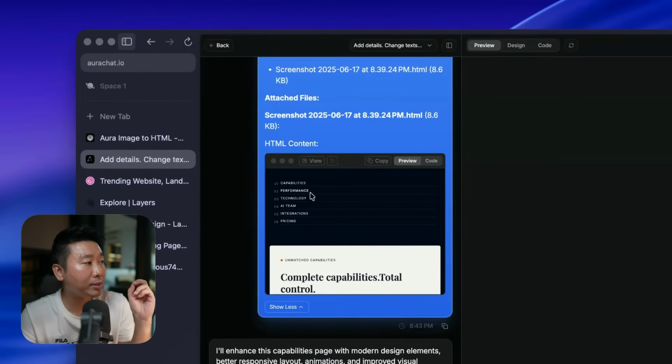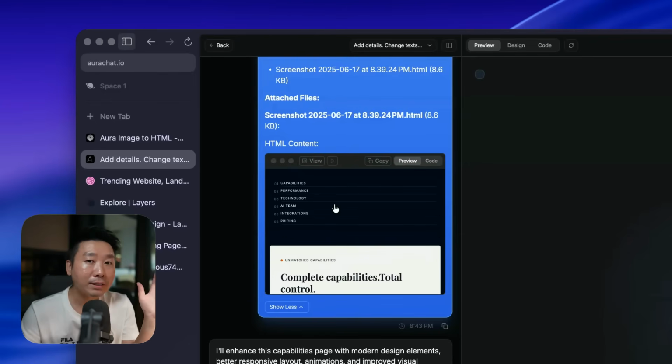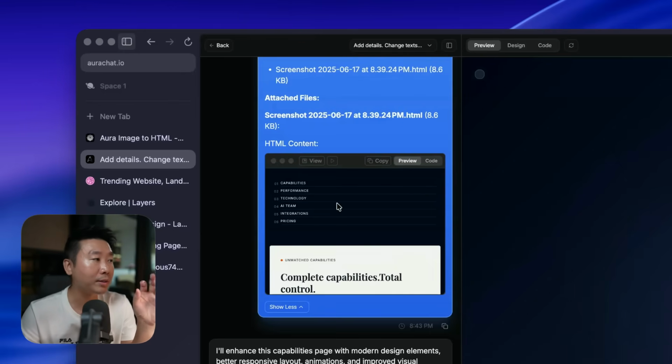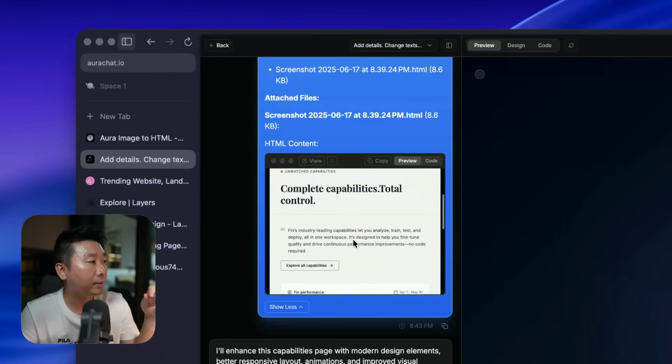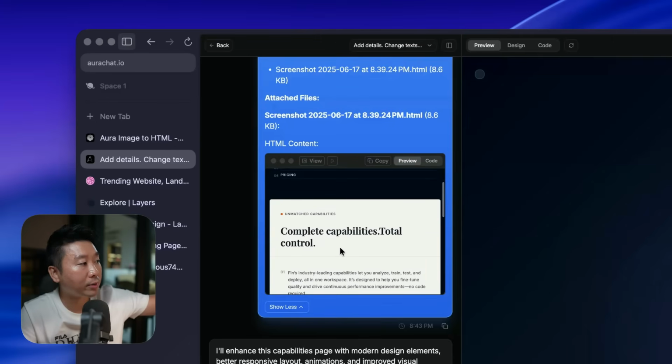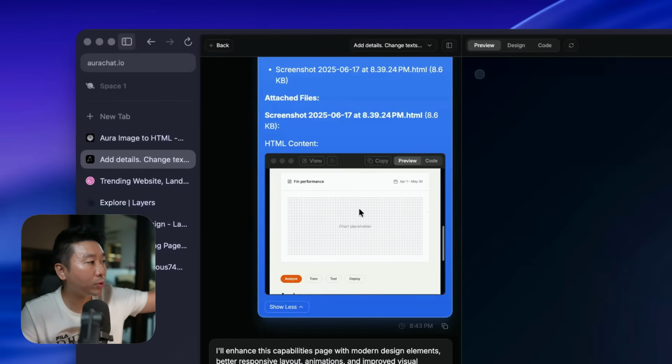And you can already see how interesting it is. It's not going to be exactly the same. That's fine. We don't want the same. But it does take inspiration from it. So for example, you can see the menu with the lines here. You can see the contrasting card, which is what we like here, the title. And yes, we want to change the text because right now it's exactly the same text. We don't want that. And we also want to change the content.